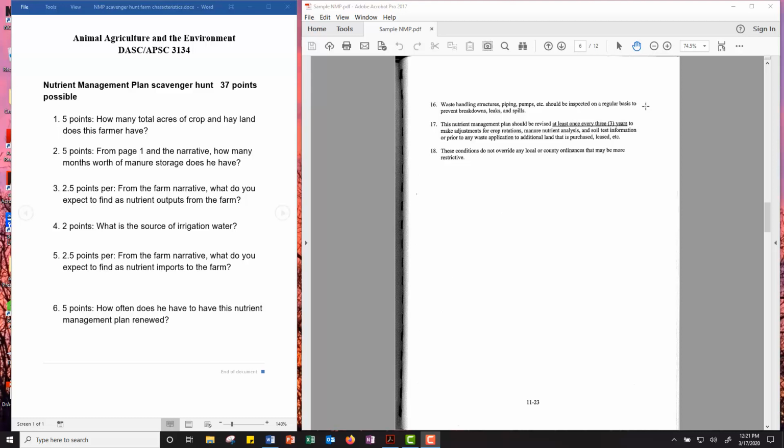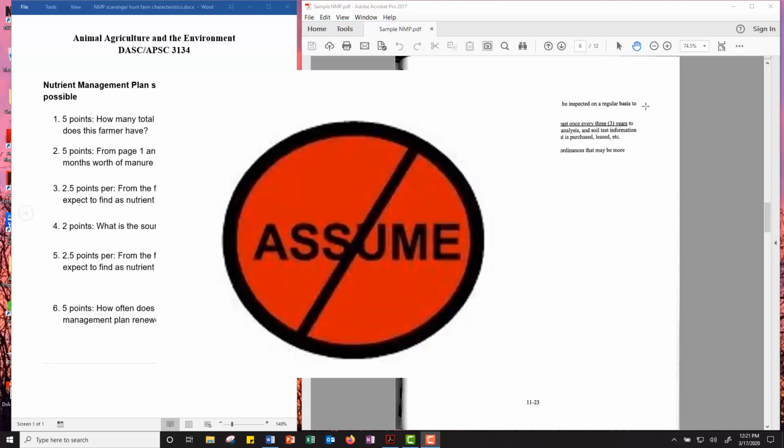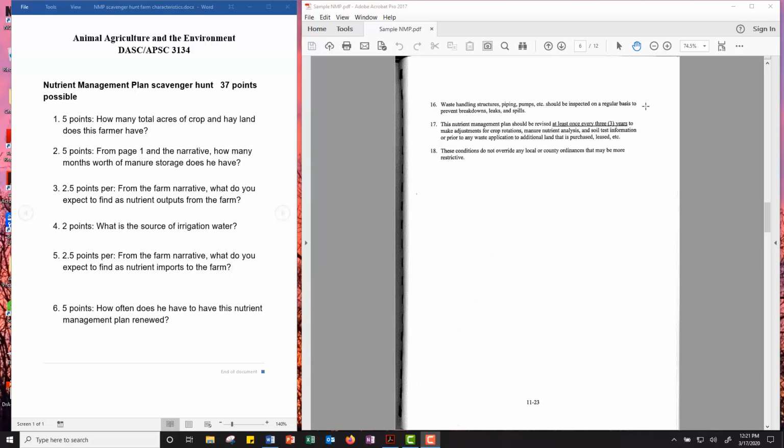Again, I recognize that when I made this assignment, I assumed more background knowledge than you probably have. So that's why I've walked through this assignment with you. I'm going to go ahead and open up the next scavenger hunt that you will be assigned, and I'll maybe walk through a little bit of that with you and give you an idea of where to look. That won't be due for another couple of weeks.